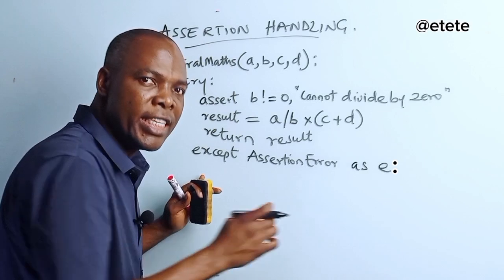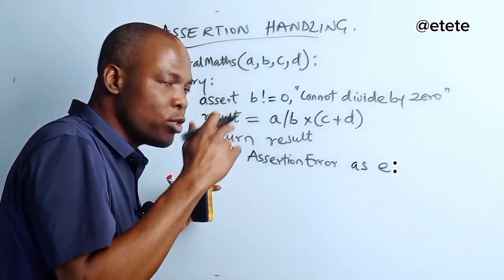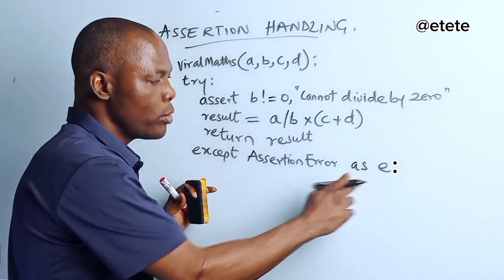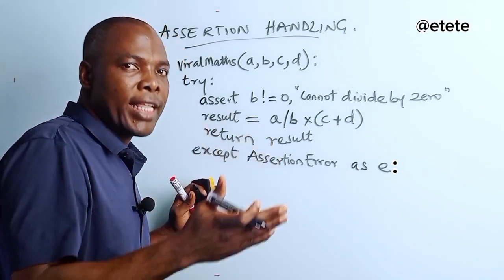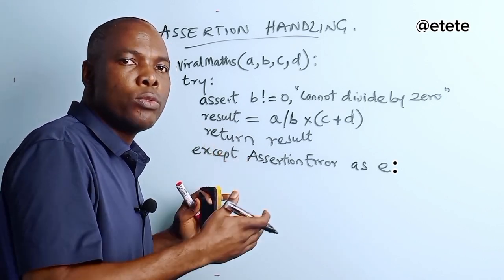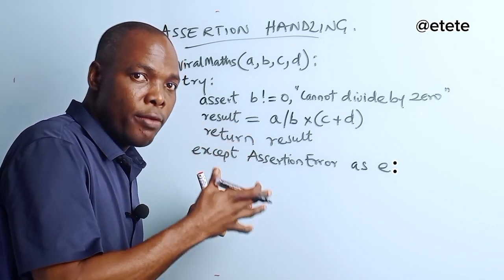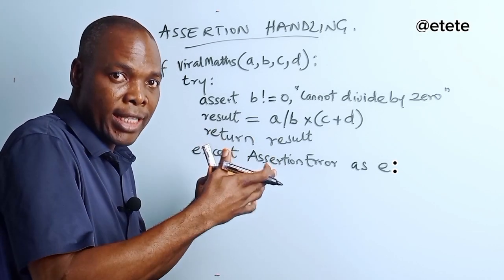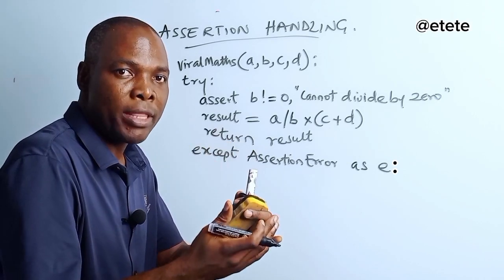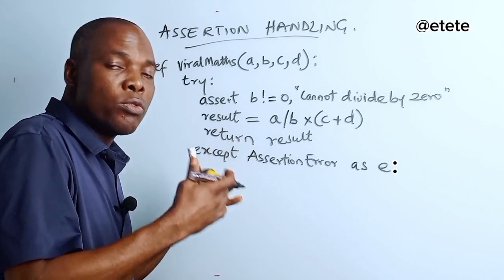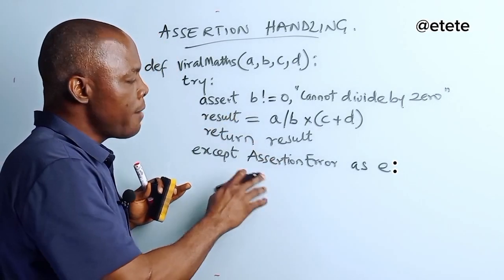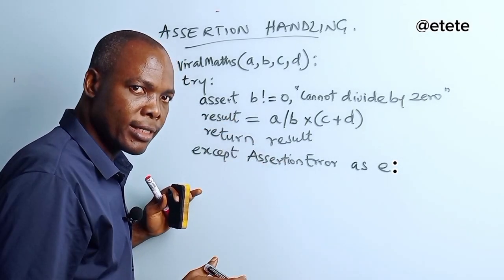This E is the variable that is going to reference the instance of this class that I've created. It's just like saying you define a class and then you create an instance of that class. Usually we create an object for the class by instantiating that class. You call the constructor of that class and you supply your parameter to that constructor. That is usually what we've been doing in object-oriented programming. So that is what we are doing here. This assertion error is a class.